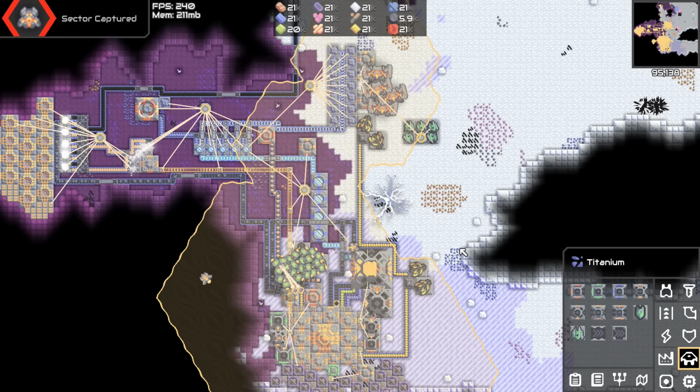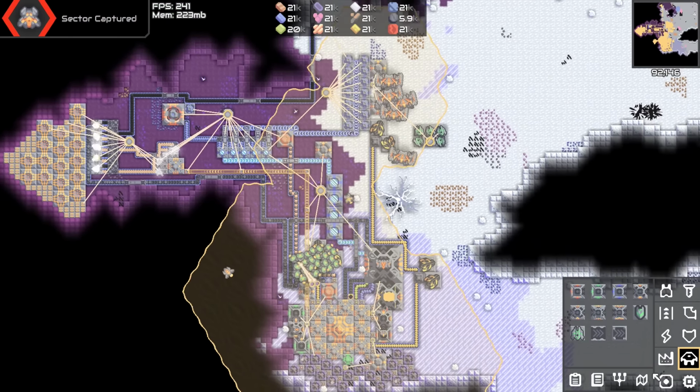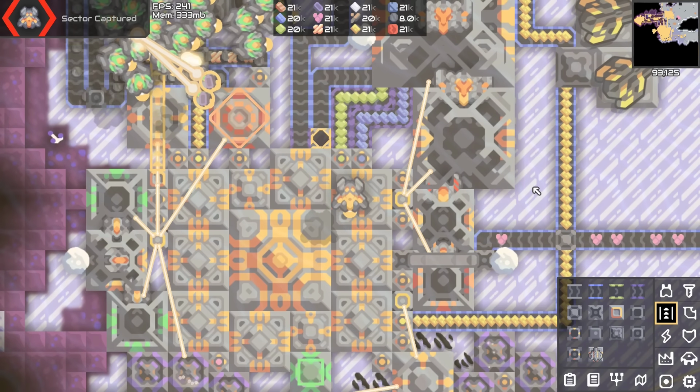I think we're gonna have to call it for today. I think we did some pretty good work. You know, we took out an extreme base, took out a high threat, we took out some annoyances, you know. Alright, that's gonna be it for this video.